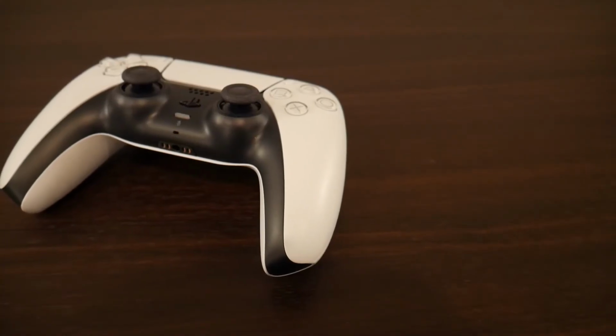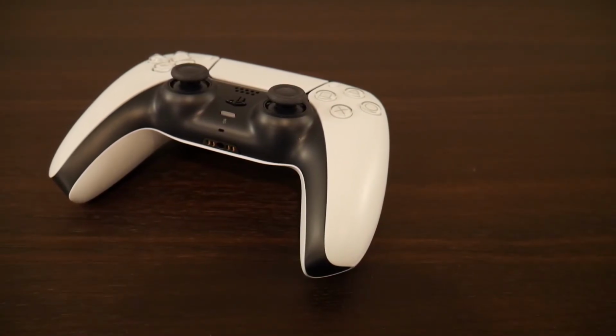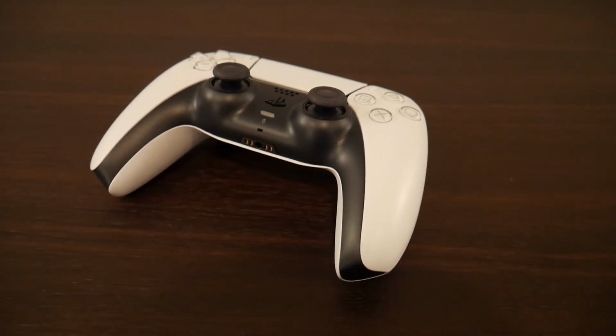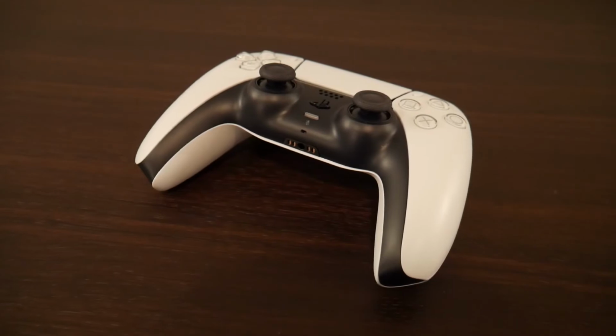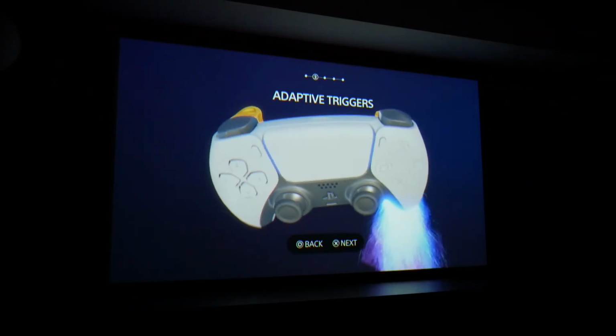But overall, guys, I was truly impressed by what Sony was able to accomplish here. The vibrations within the controllers conveyed a sense of texture, which I never thought I'd be able to feel. I was kind of skeptical that it might have been a gimmick, but these vibration motors are truly revolutionary, and I cannot emphasize how cool it is to be able to have this next level of immersion. The adaptive triggers also worked very well, especially in that climbing sequence that I talked about earlier. You could really feel the tension as you pull yourself up, which is really cool.